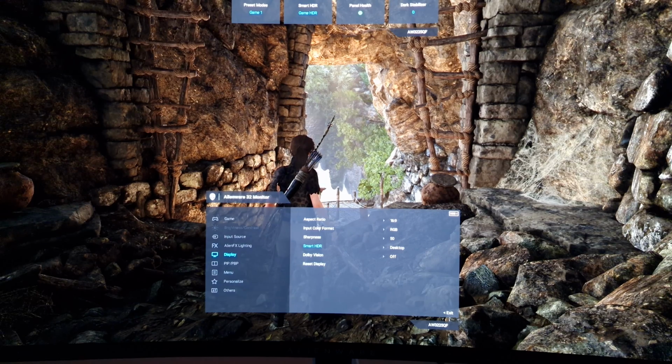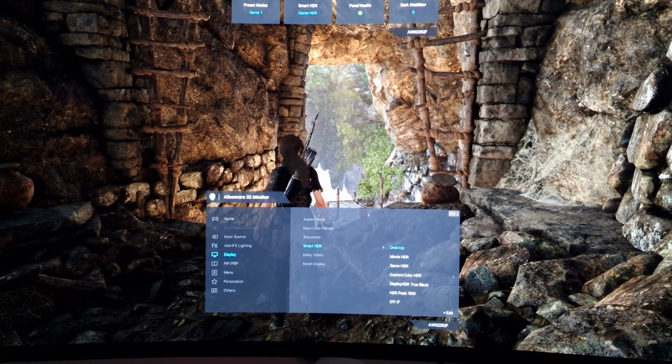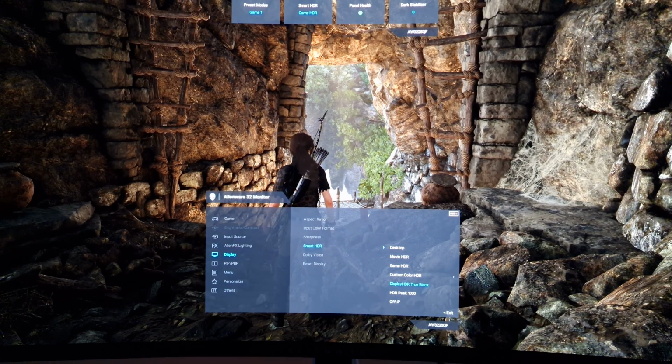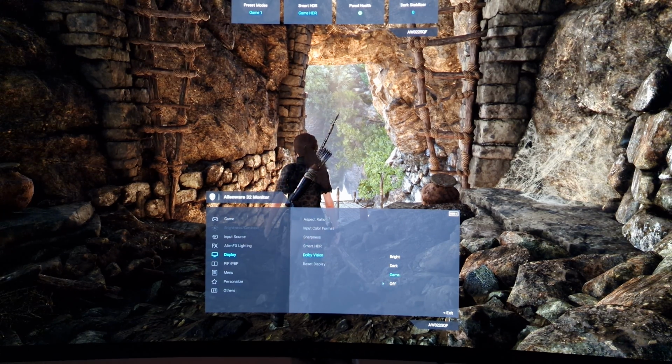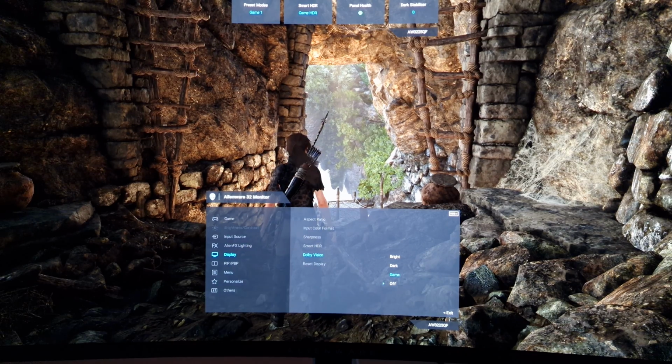So I'm not going to go into these in too much detail. I don't think most people are going to want to use these particular settings. Again, it's really the HDR Peak 1000, Display HDR True Black, depending on your brightness preferences, really. Or if you're using Dolby Vision, then one of the Dolby Vision modes. As explored in the review, when I was actually looking at Dolby Vision content, it didn't matter what I set this to, it appeared to have the same effect. But if you're viewing HDR10 content and you've got Dolby Vision selected, then these do make a difference.